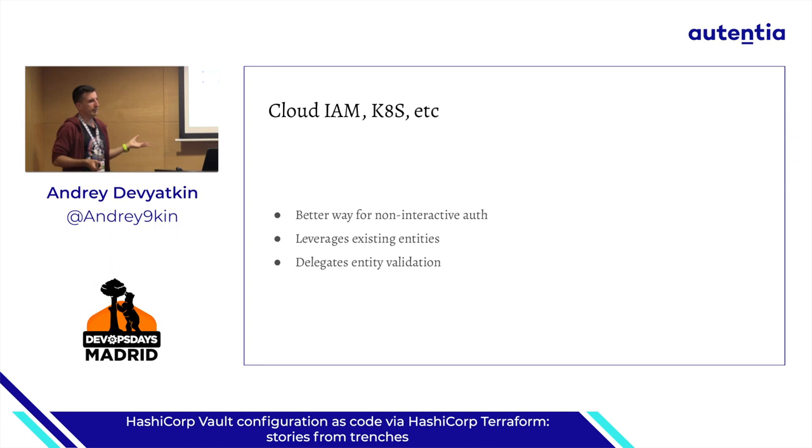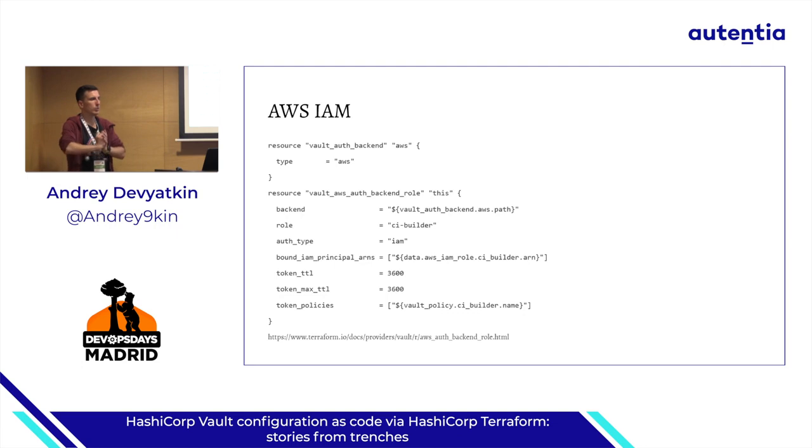Then cloud IAM, and for instance Kubernetes as well, is very useful for your non-interactive authorizations, so for instance for your applications. We're going to look at how IAM works. I did a presentation about how Kubernetes stuff works yesterday, so there is a recording online if you want to see it. I think I'm going to have a link to that here as well.